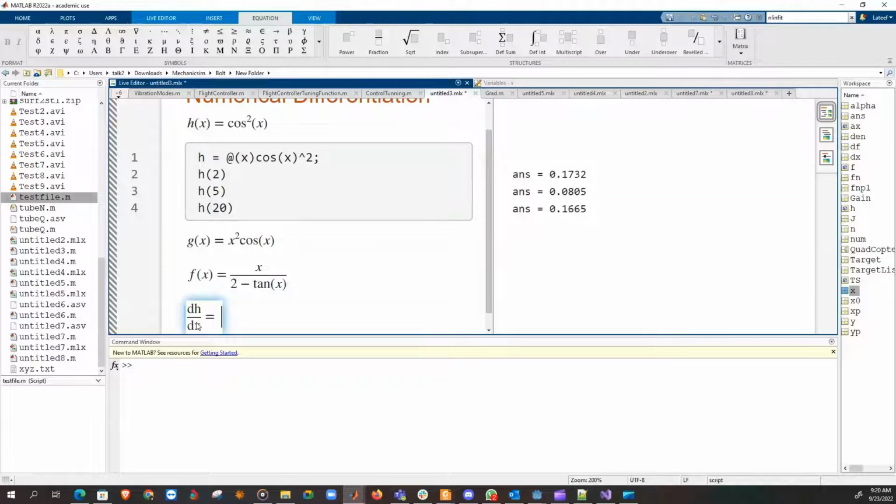That is differentiating x squared with respect to x, which is just 2x. So this will just be 2 cos x. And then you differentiate the cos of x with respect to x, which is minus sine x. So I have sine x, and then I just put the negative sign in front of it. So that's the differentiation of h with respect to x.